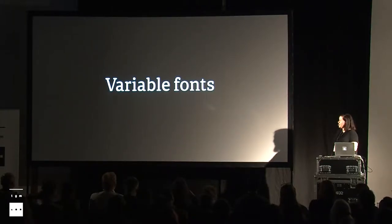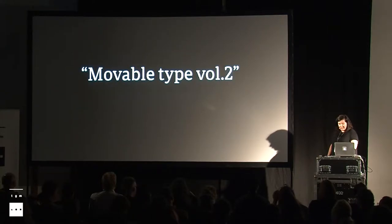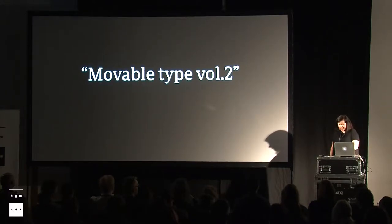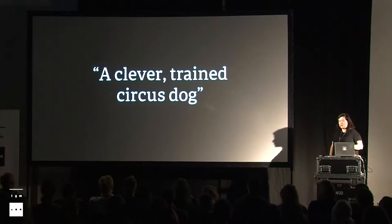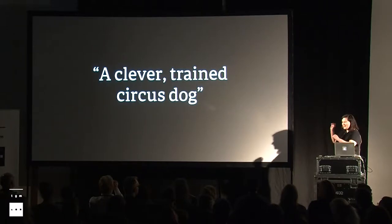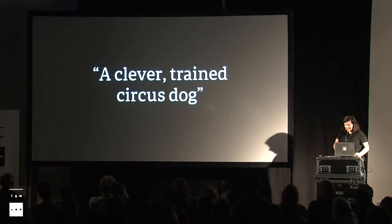The title of my talk — because I had to have one, of course — was 'Movable Type Volume 2,' and as pretentious as it sounds, I would like to change it today to something that sounds even more pretentious. This still refers to variable fonts, and I do believe that dogs had a special place in this conference. Circus dogs, variable fonts — same thing. I'll tell you later why.